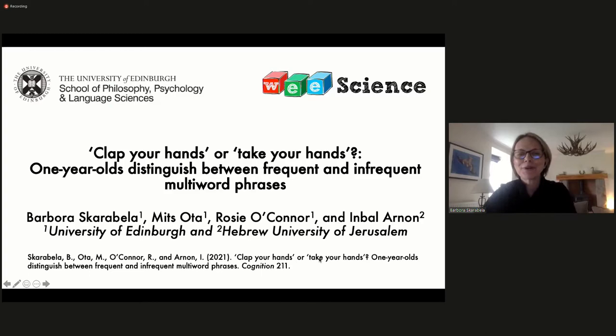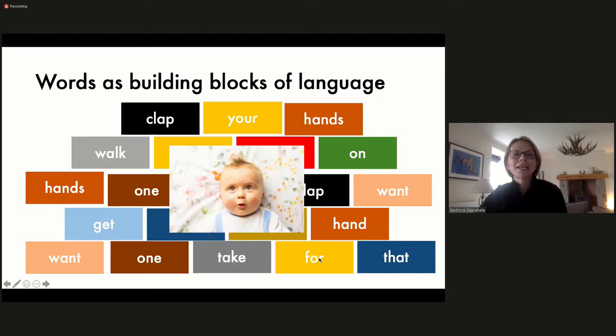I'm happy to present. This is a joint project between developmental linguists from the University of Edinburgh and Inbal Arnon from the Hebrew University of Jerusalem. The study was motivated by one of the key questions in linguistics, which concerns the building blocks of language. What are the building blocks of language? Traditionally, the role of building blocks has been associated with words. This idea has influenced many areas of linguistics, and it's been very influential in language acquisition. What I'm going to focus on today is the question of building blocks in child language development. The work builds very much on Inbal's starting big approach.